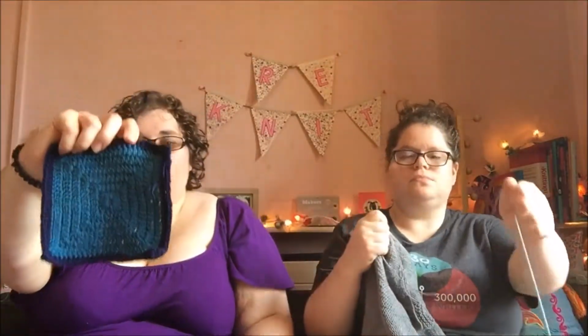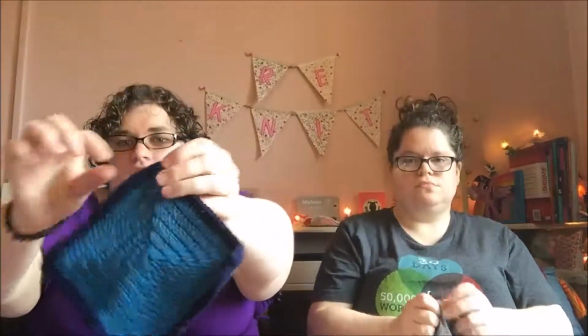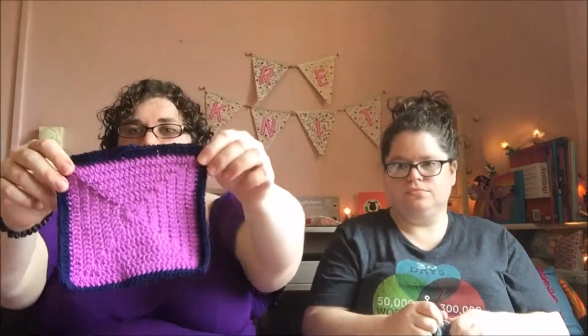I've put quite a lot of work into the crochet squares this week. This is what all the final squares will look like. Obviously they're not all going to be this colour, but I've got a border of this colour, which is called Midnight, and this colour in the middle is Petrol, around every single one of the colours. That one matches your top. It does, yes. This one's called Emperor, so clearly I'm some kind of empress. This one is magenta.